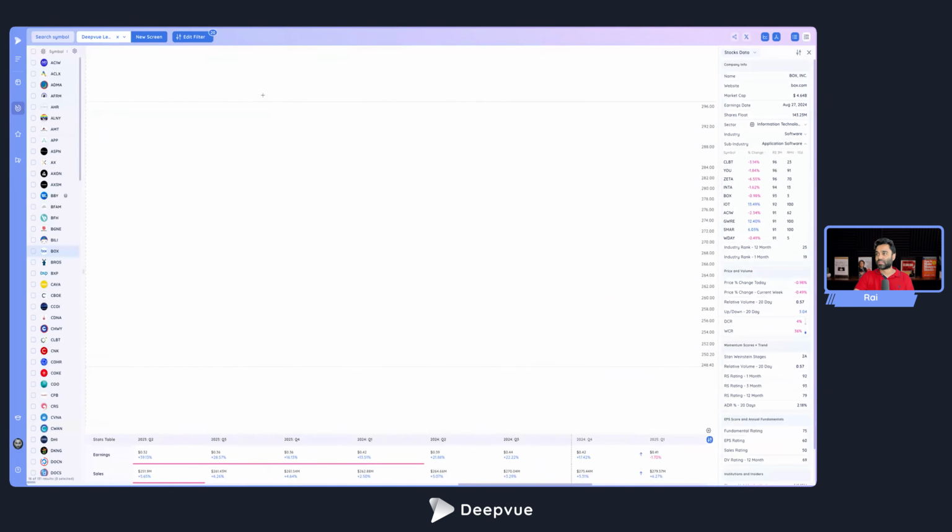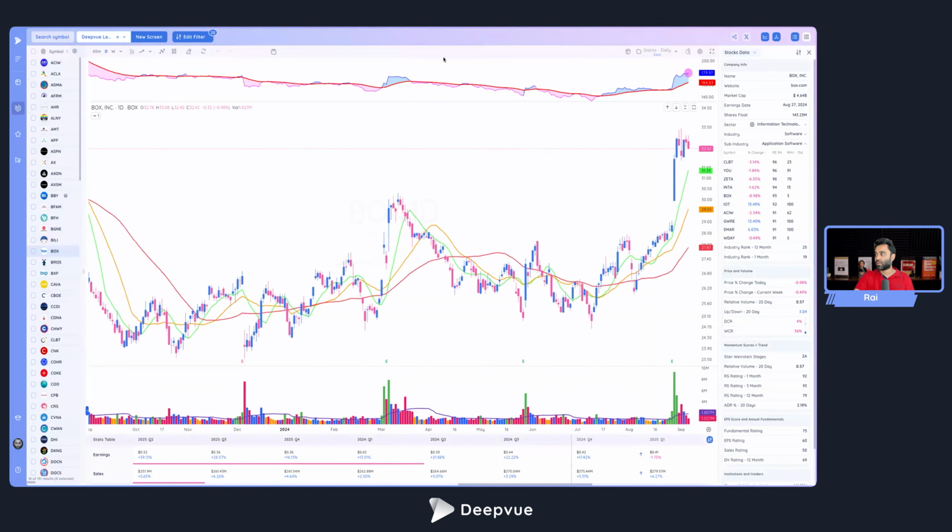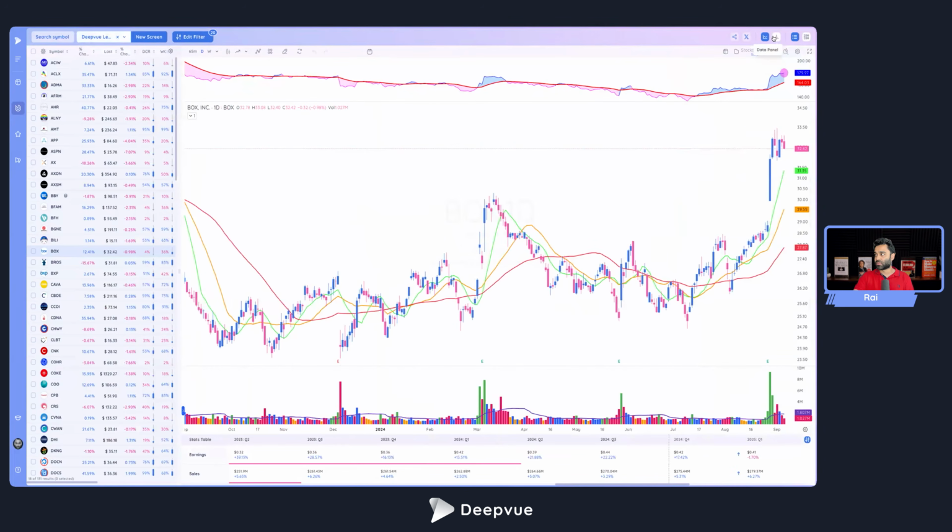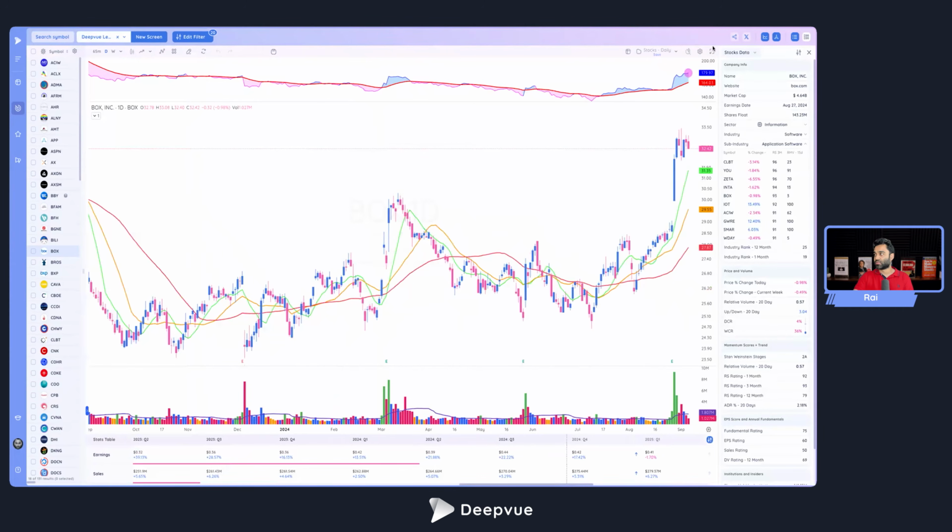And then we have the single chart, which gives you a big chart in the middle, your data panel on the right, and the stats table at the bottom. So that's the layout of the screener module. If you learn this, it will take you no more than 5 to 10 minutes to get acclimated to where do I save things? Where do I enable and disable the different modules available in the screener? If I want mini charts, I go to mini charts view. If I want to share or export things, I can do that. I could share things to social media platforms, and I could show and hide the navigation on the left.